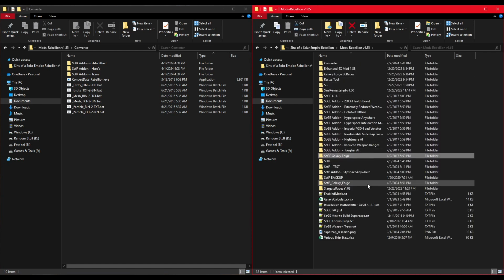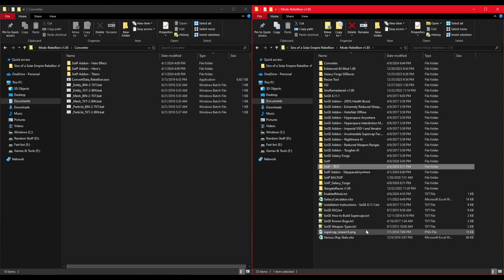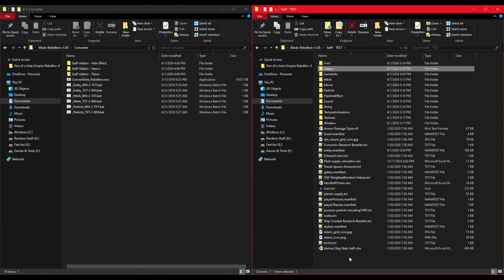I renamed all my stuff, so yours is probably like SOTP 0.92, something like that, but I'm just going to use my test map for this.